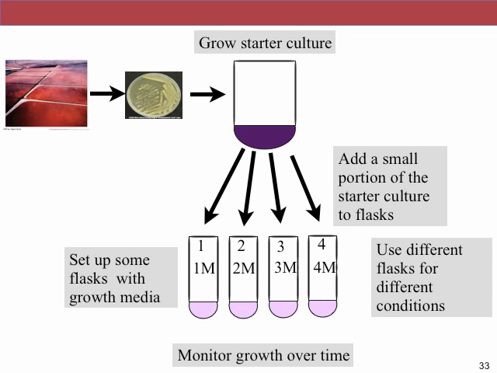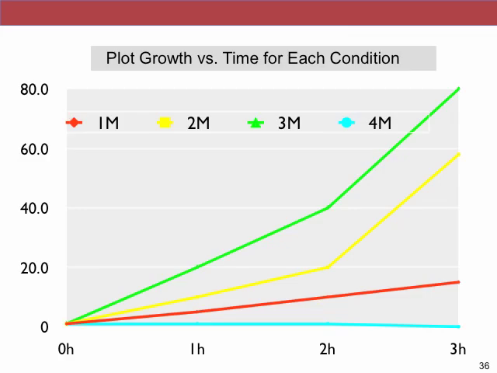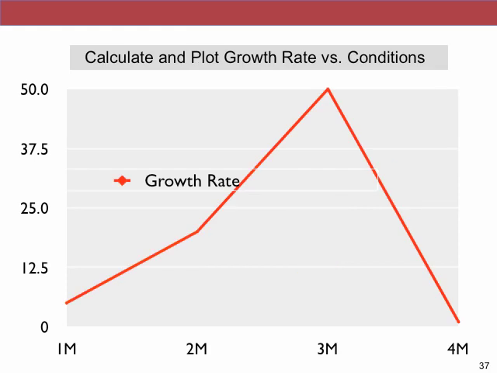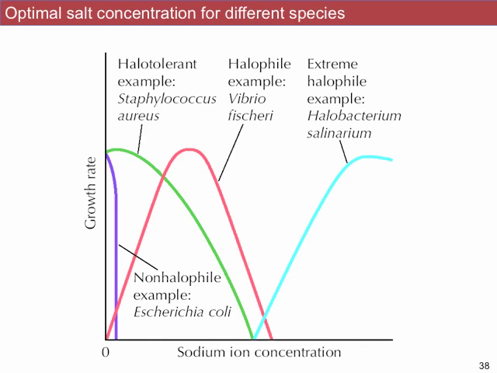And you now give it time to grow. If the organism likes one of these salt conditions, it should grow faster in that one than in the other ones. So you monitor the growth over time. You can usually do this just by the color, if it's a colored organism, or by the absorbance, if it's not a colored organism. You can beam a light through it and see, in essence, how little of the light gets through the tube. So you monitor after 1 hour, 2 hours, 3 hours, etc. And you take that and you plot it: time versus total amount of material, the absorbance, which is usually equivalent to the number of cells. So now you see that in 3 molar salt, the growth was the highest. You convert this information into a growth rate, a rate of growth per unit time, and now you plot it again versus salt, and you can see that the highest growth rate was in 3 molar salt concentration.